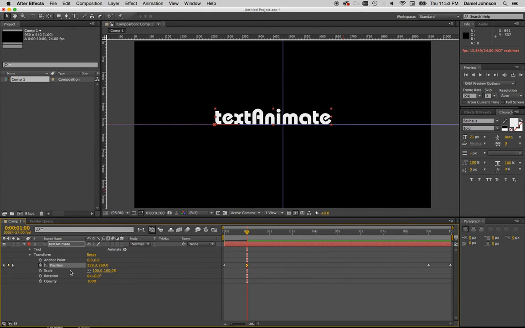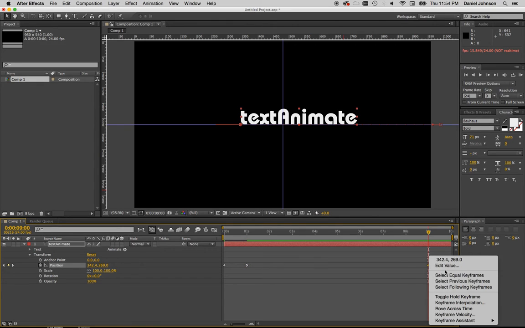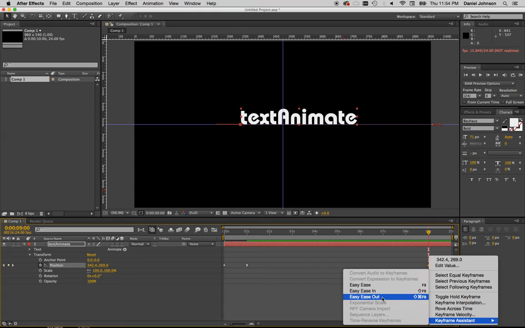Now just to show you another nice little trick, this little arrow here will take me to the next keyframe. That pops me over here. So I know I'm right on the keyframe. And I want to do just the opposite, which is I want to ease out. So right click, choose Keyframe Assistant, and there's ease out. That puts the gradient or the gradual motion at the end of the motion.